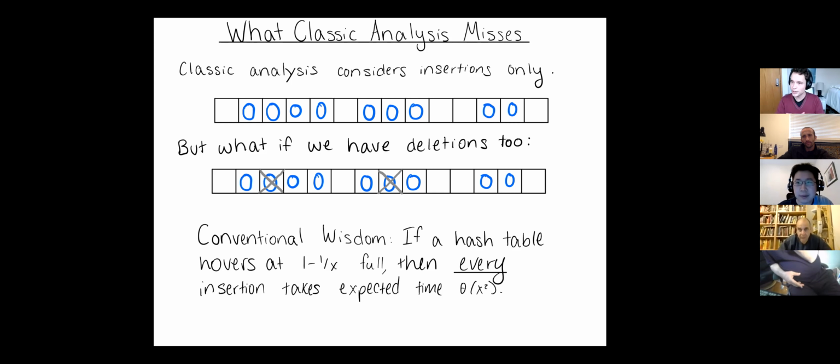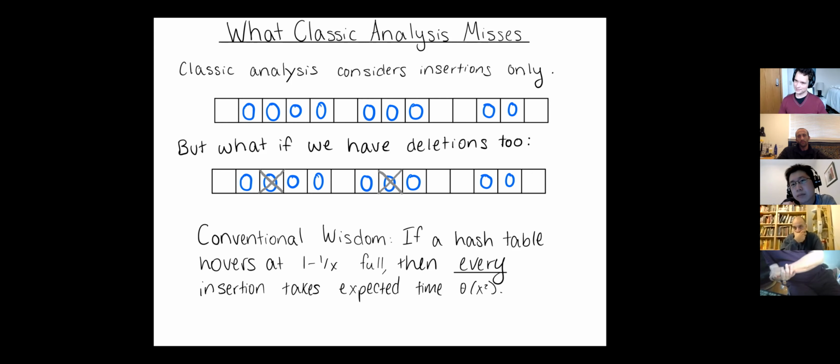And there are versions of linear probing where that's the case, where it's just point blank the case, where these two workloads can be analyzed in exactly the same way. But what I want to point out is that in the most classical version of linear probing, the one in which you use tombstones, the one we've been talking about today, this conventional wisdom isn't actually directly implied by the classical analysis. That's because when you perform deletions, you put tombstones into the hash table. And at least in principle, those tombstones could change the combinatorial structure of your hash table and possibly change the average running times of operations.